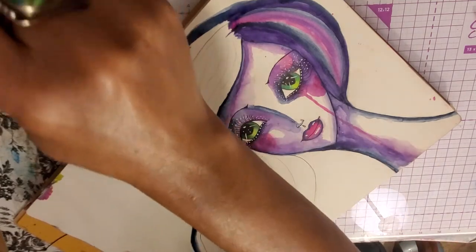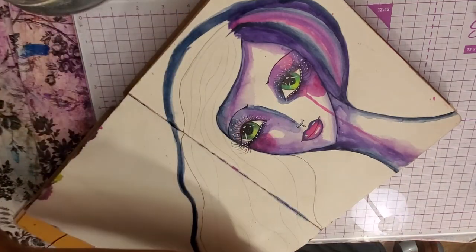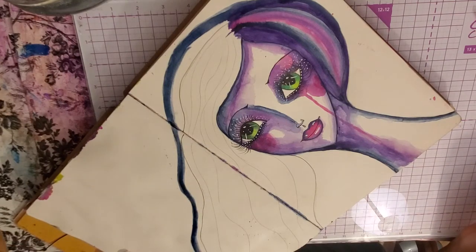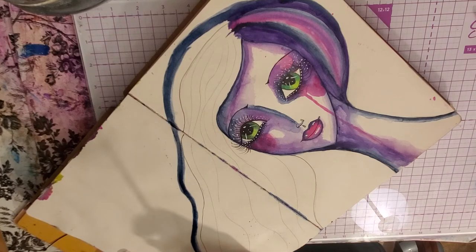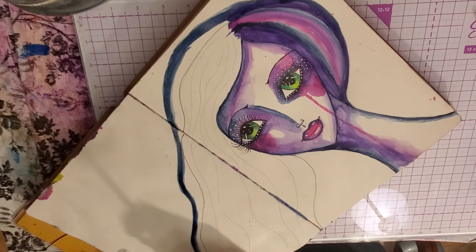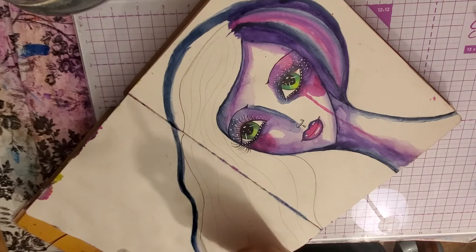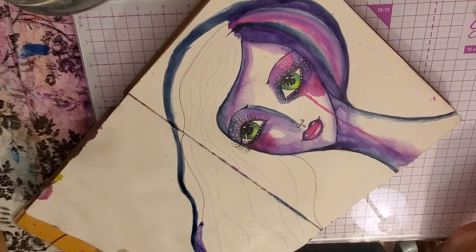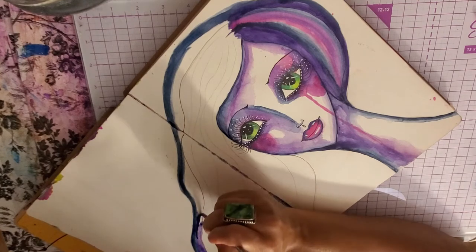Alright, let's get some of the deep purple going. Like I said, you guys, sorry if I get quiet for a second. I know you guys are used to me talking, and I am too, but sometimes you just have to focus on what you're doing.